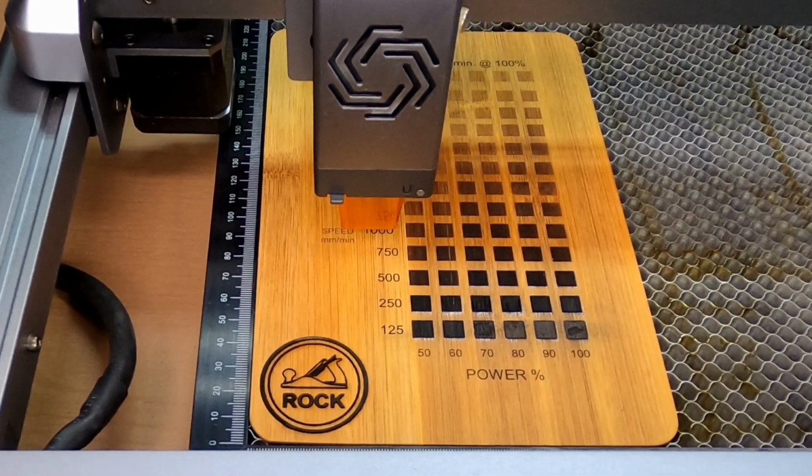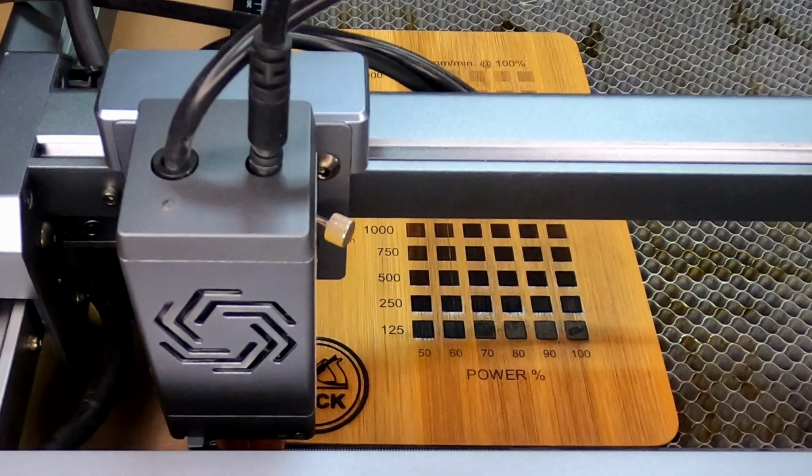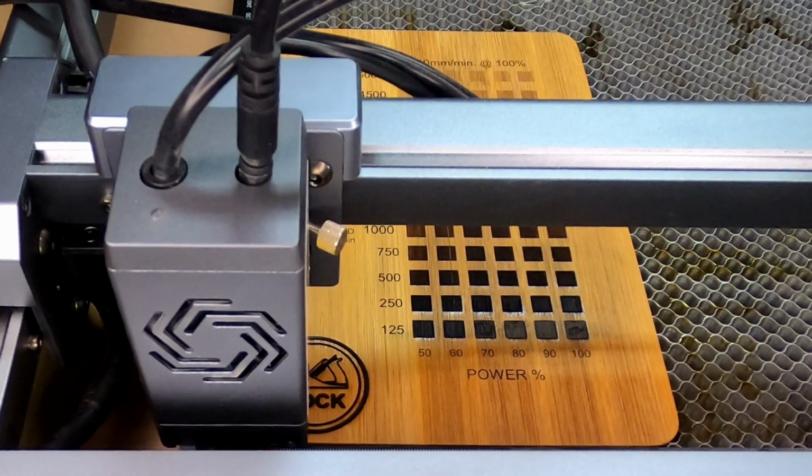So I'm going to home this. I'm going to set this to burn just a little bit above where that one did. And let's see how much better this will look.